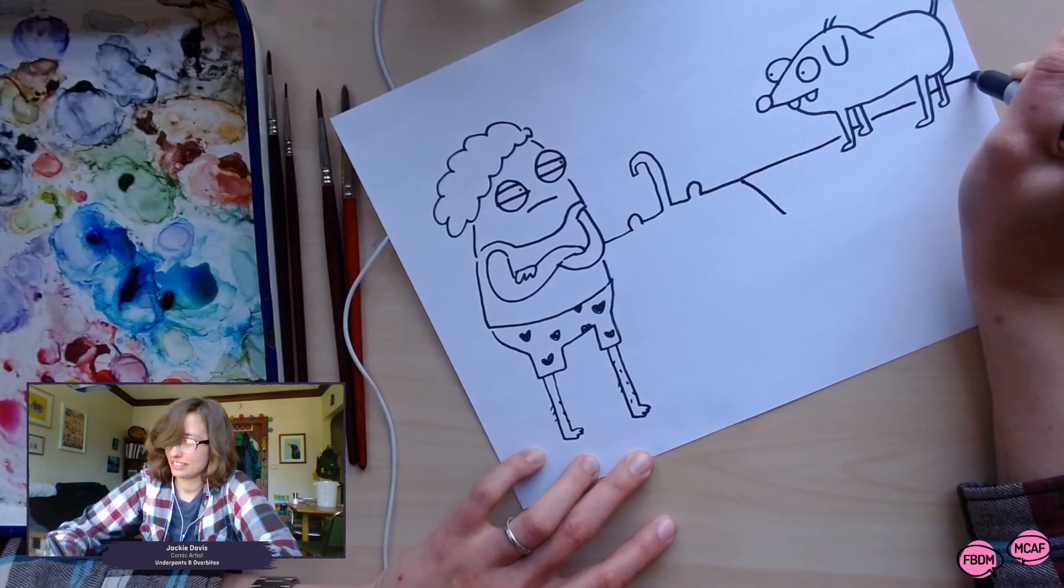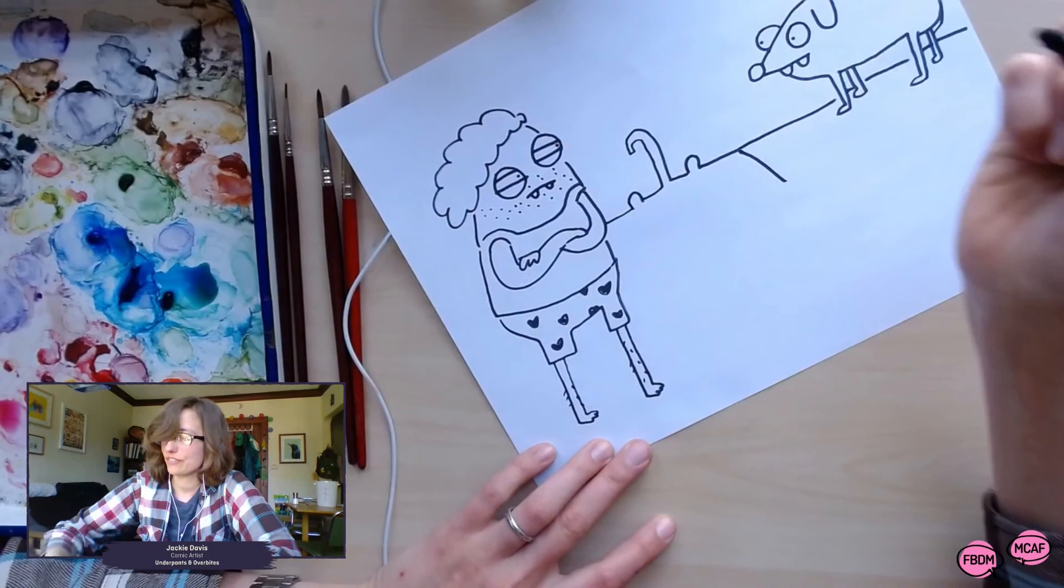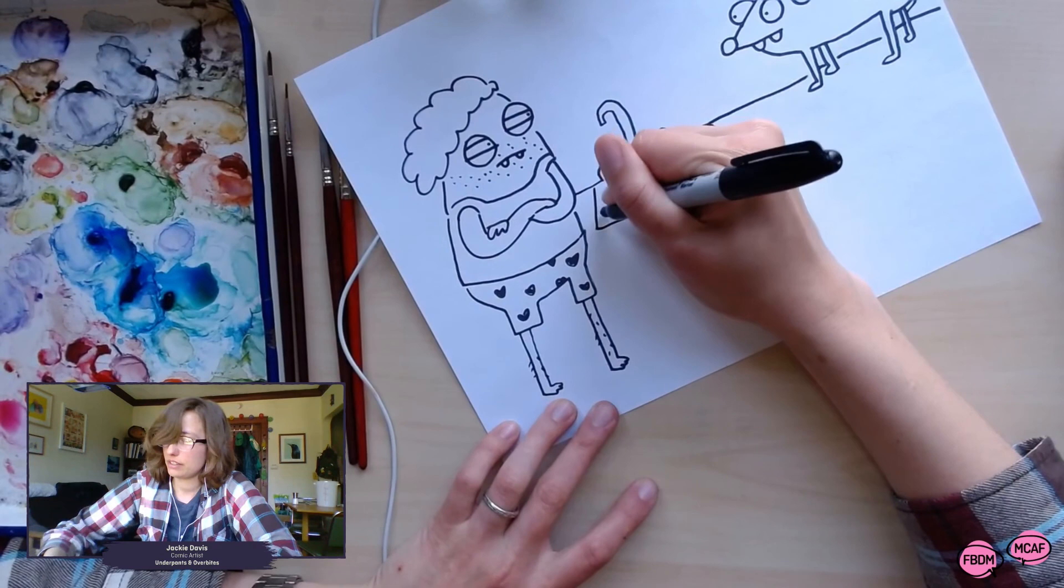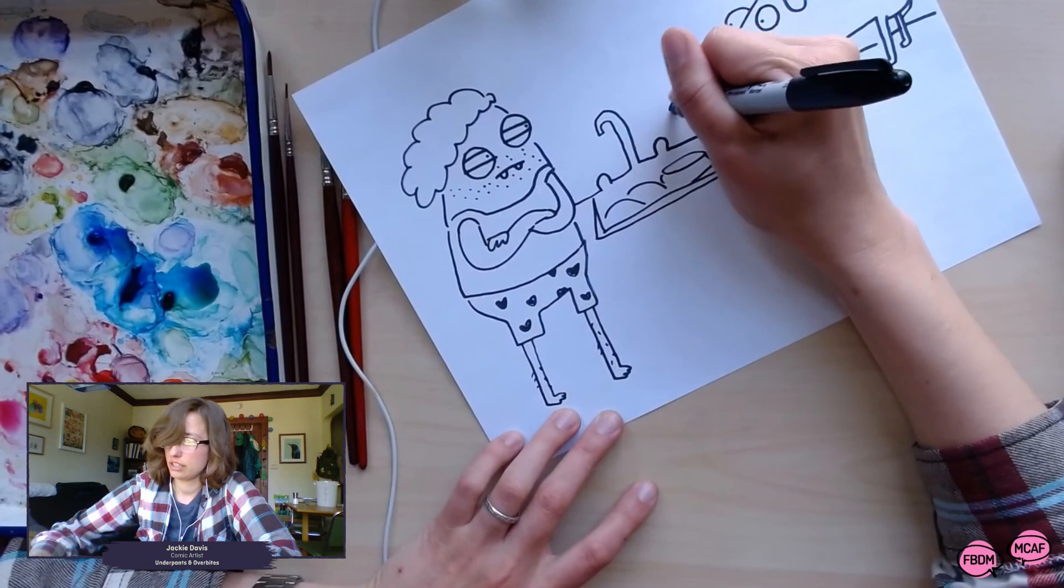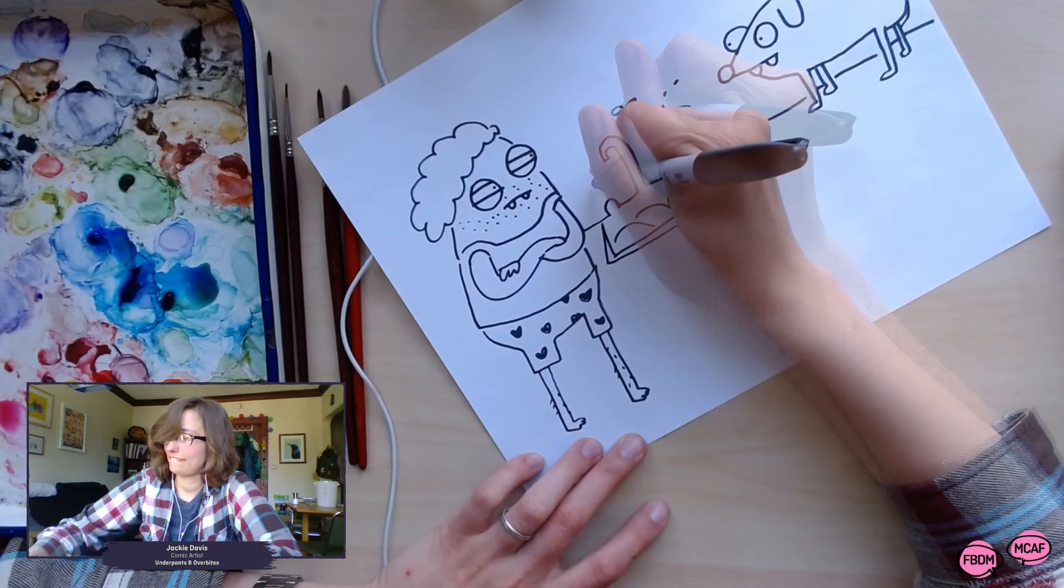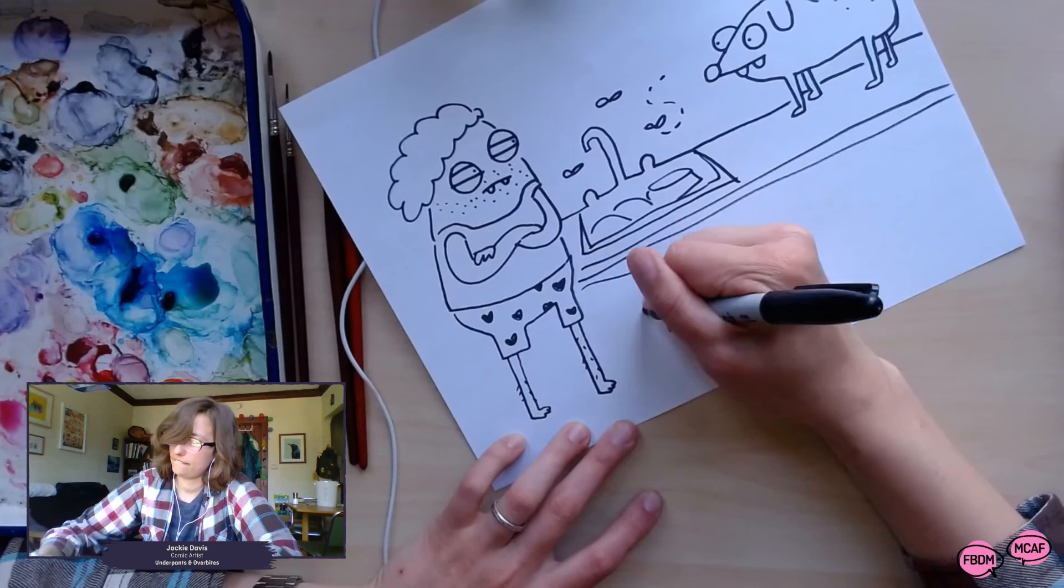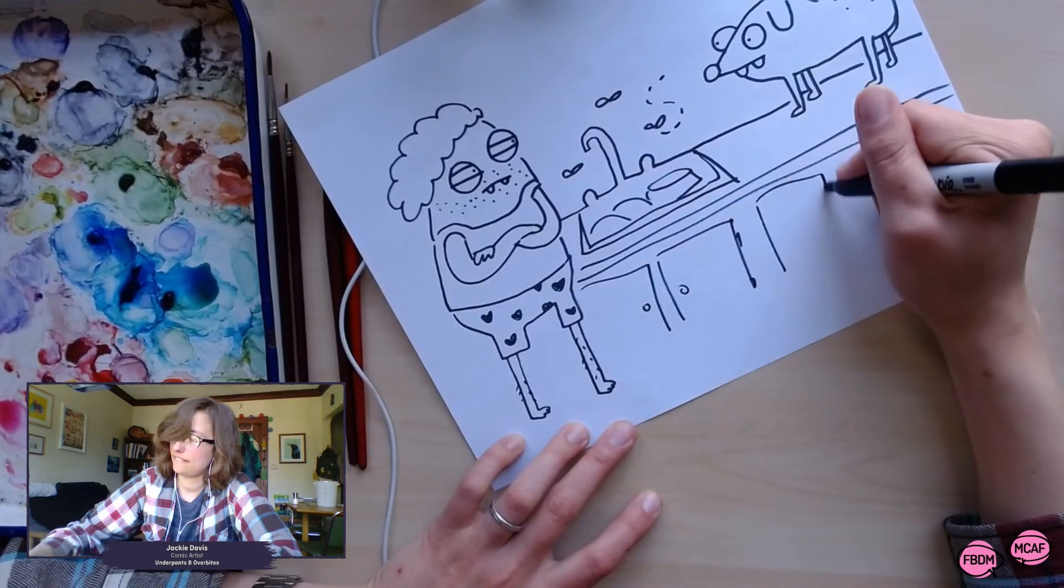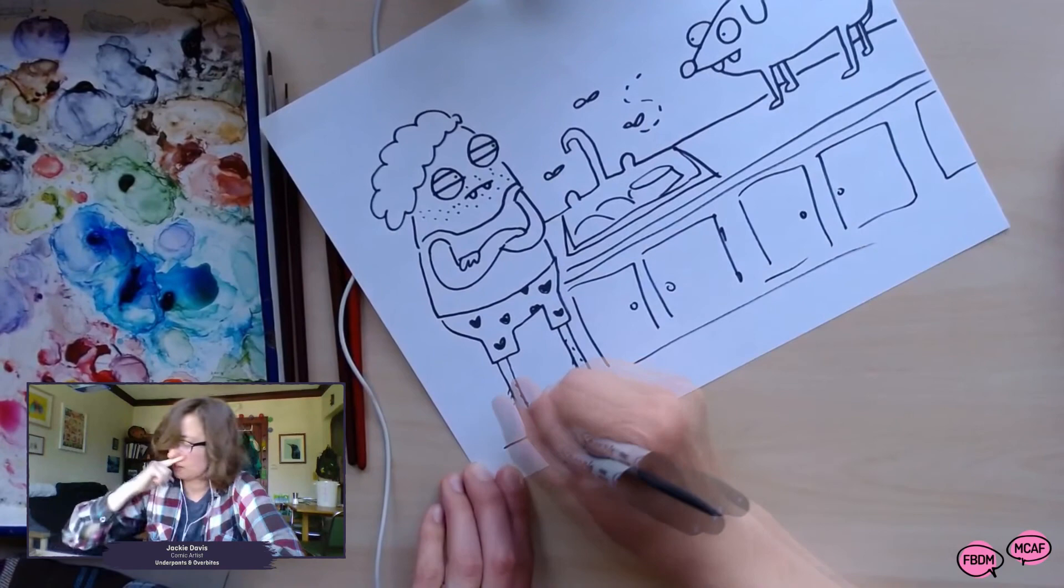Give me some little teeth here. And we'll do some five o'clock shadow. All right, I'm going to speed through this. Get some dirty dishes, maybe a dog bowl. Let's put some flies around it. Oops, I almost had him like off the ground, we'll throw a dirty sock in.